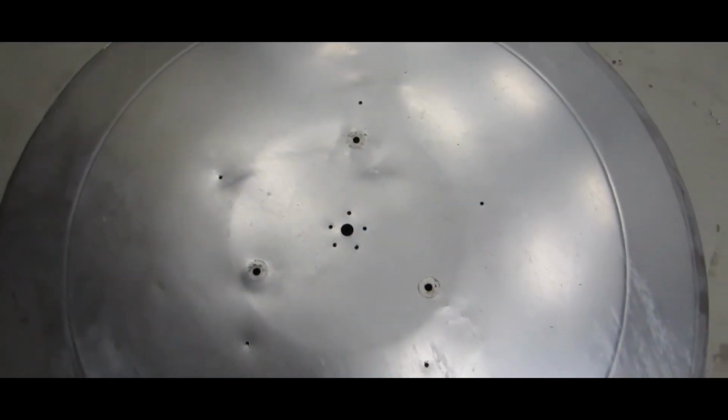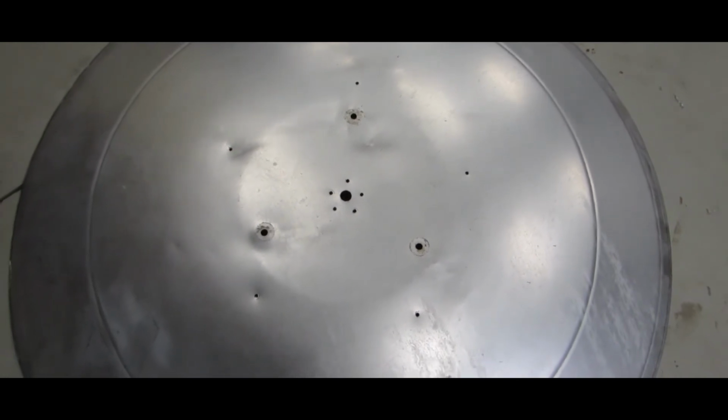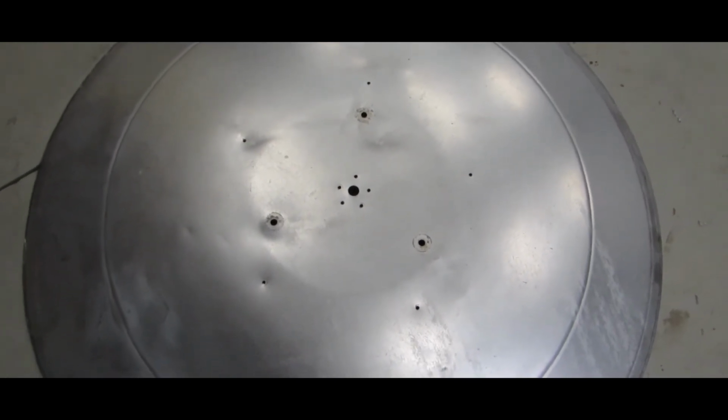Okay guys, so all the holes are drilled, as you can see. So now I'm going to stick the rivets through them, and the star will be attached. So yeah, looking forward to that. Be back in a second.